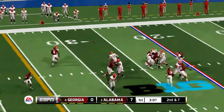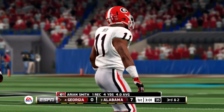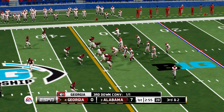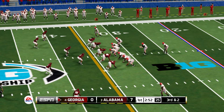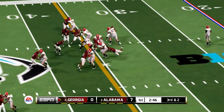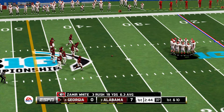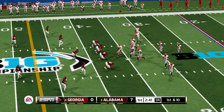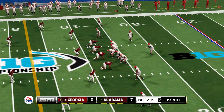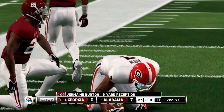Empty backfield, quarterback in the gun. 5 wide receivers. Got it and brought down immediately. The middle for a nice gain. The offense here picks up a first down by running the football, and I really think that they gave the quarterback there an option at the line of scrimmage to run or to pass depending on what he saw from the defense. The defense that time looked to be out of position. I think they were anticipating a pass. Quarterback recognized that, made the check at the line, and they were able to run the football for a first down.